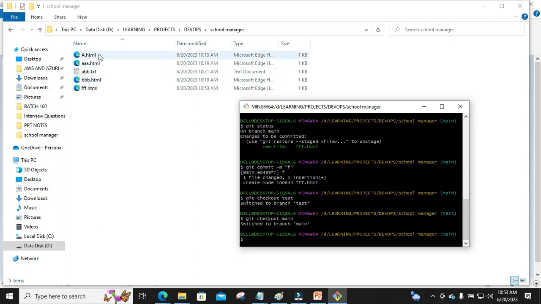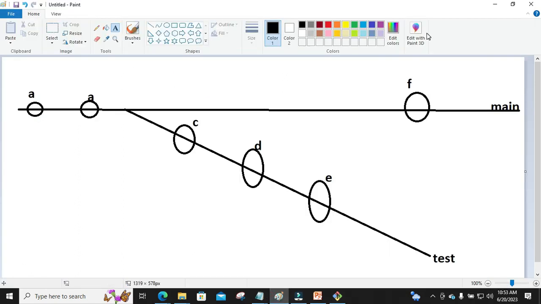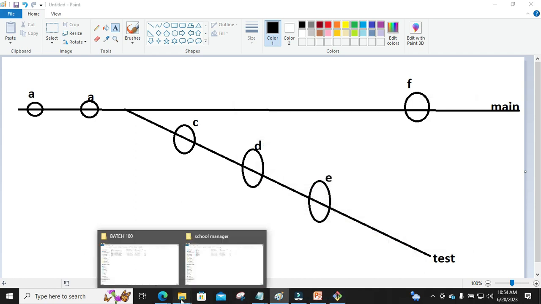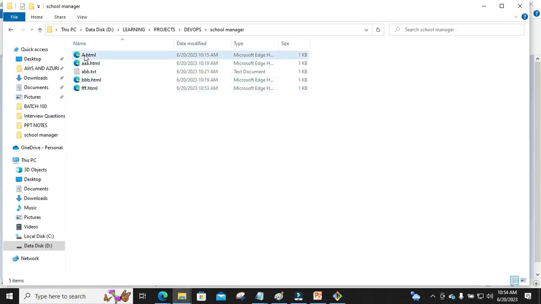The main branch is having 4 files. But when I come over to the main branch here, it is having 3 files, right? The fourth file that you are going to see here is not a file that has been committed at the level of the main branch. We have an A, a BBB, and an FFF. This BBB is the one that we had. These two A's are the ones that we first of all created. This one is a text file that was not committed.